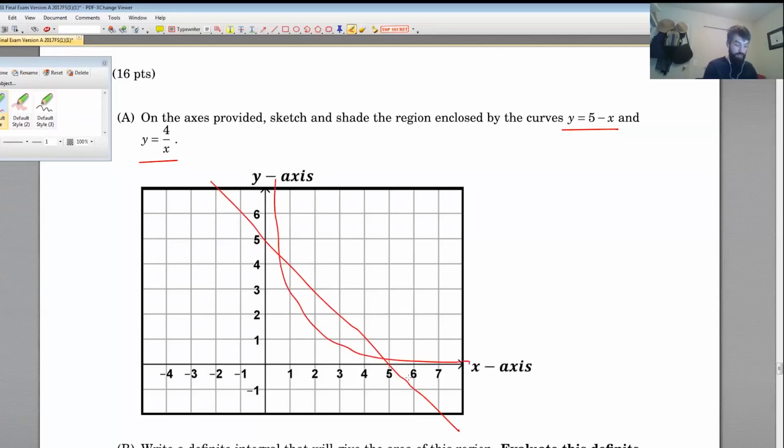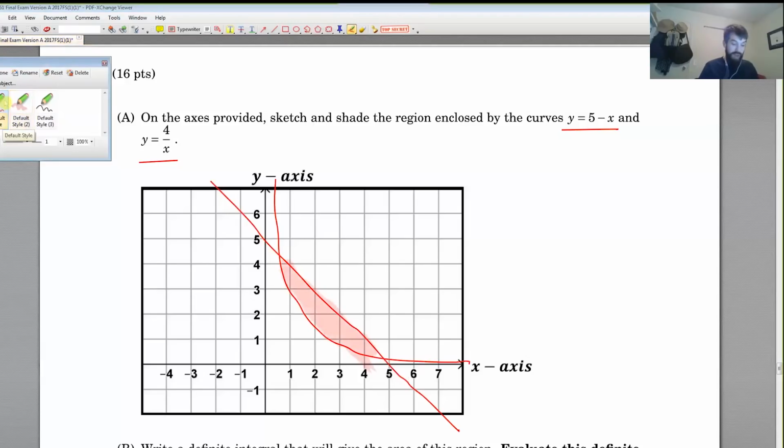I don't know whether these intersection points are even remotely good. They might be completely terrible. Maybe we'll figure that out in a second, but I just sort of gave the rough shape, and then we'll see whether these intersection points are any good. So I can kind of see what my region looks like. My region looks like sort of this thing here in the middle. All right, we'll call that a region.